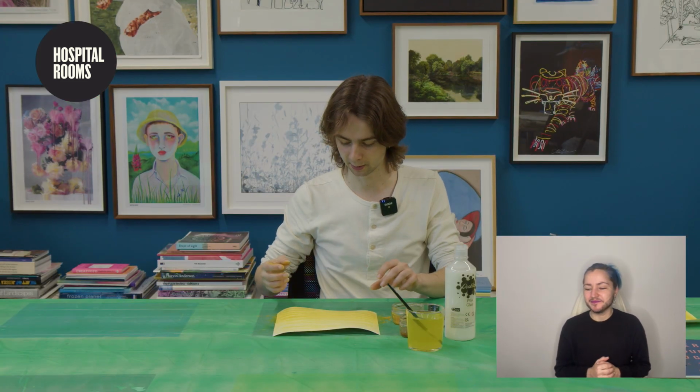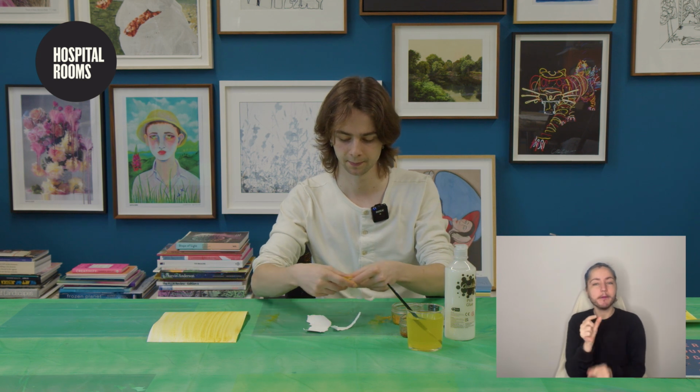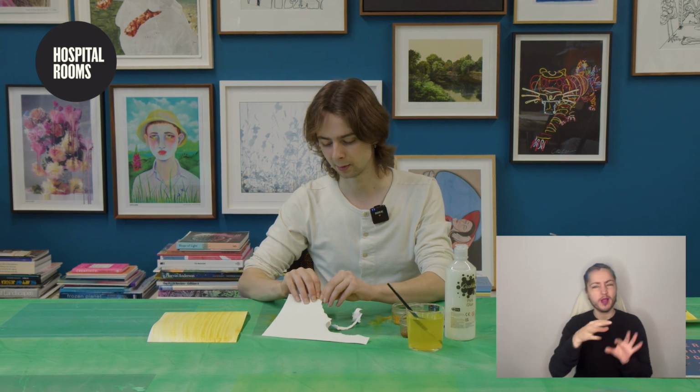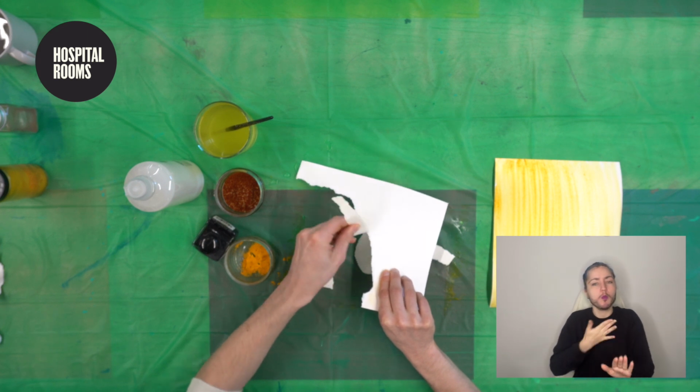And the next thing we're going to do is just set this aside, take another sheet of watercolour paper and tear it into some strips. So I've already started tearing mine up. I've gone for some thick ones and some thin ones. And we're going to use this to make our tree, so we'll tear a few more. Don't worry about making it accurate or consistent, we want the irregularity.